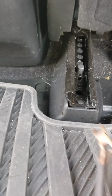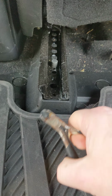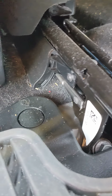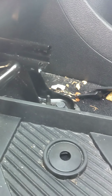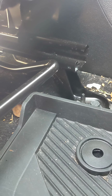And then come to the back of the seat, remove this little plastic pin holding the back of the seat track cover in place. Take that out. There's another T20 screw right here on the back side. You have to unclip the cover from this rod that goes along the side of the seat and slide forward the cover, put it out of the way, slide your seat all the way forward.